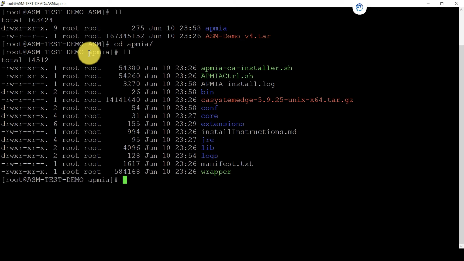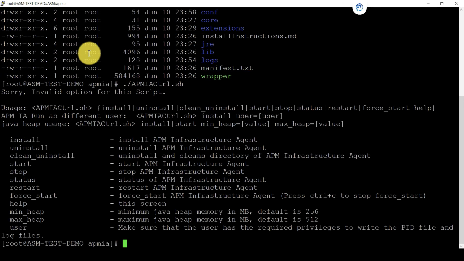Essentially, all we need to do is install the agent, and we have different capabilities. So what we need to do is run the APMIA control.sh. So if I hit enter, here I have all the various options, whether if we wanted to install it, uninstall, start, do all sorts of different things with this particular agent.